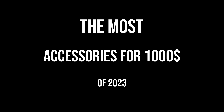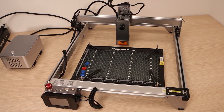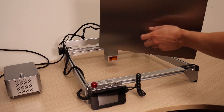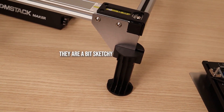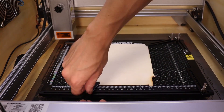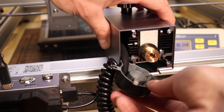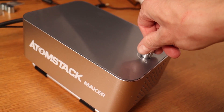Laser engraving machine with the most accessories for $1,000: the Atomstack Maker A30 Pro, also known as Atomstack X30 or S30 Pro, is a diode laser engraver with 33 watts of optical laser power and stands out as the laser engraver with the most accessories within a $1,000 budget. It already comes with a rotary roller and machine risers, providing practical support for rotary tool usage. It also includes a small honeycomb, which comes in very handy when cutting with air assist. The clever air assist design features a dual nozzle system, ensuring efficient smoke management during the engraving process, preventing smoke from entering the inner nozzle and keeping the lens clean. It also comes with a very nice adjustable air assist pump, which is sadly not automatic.